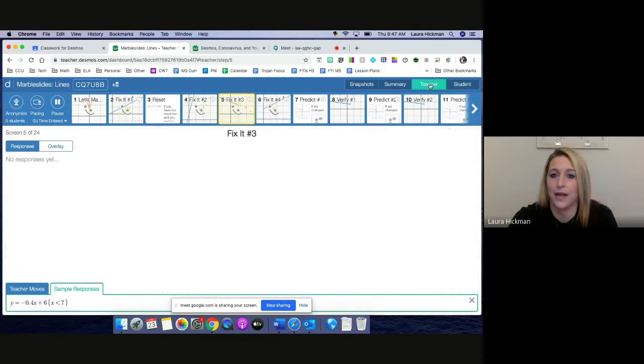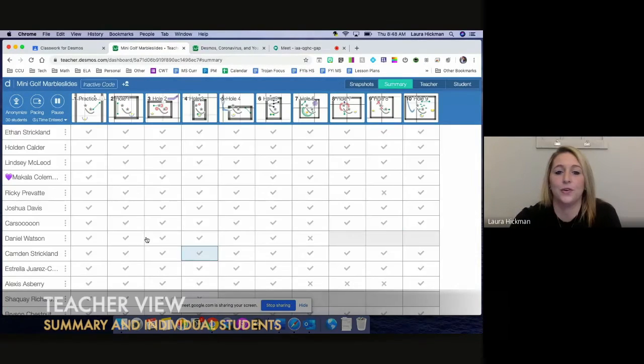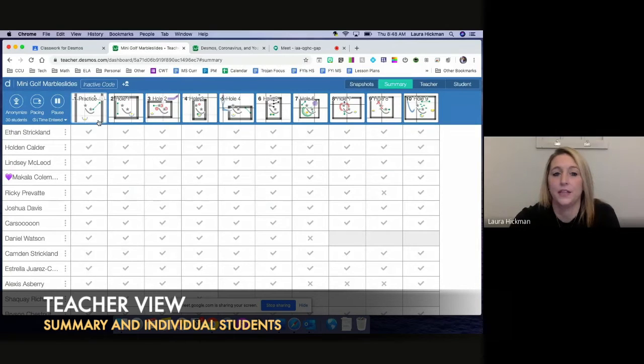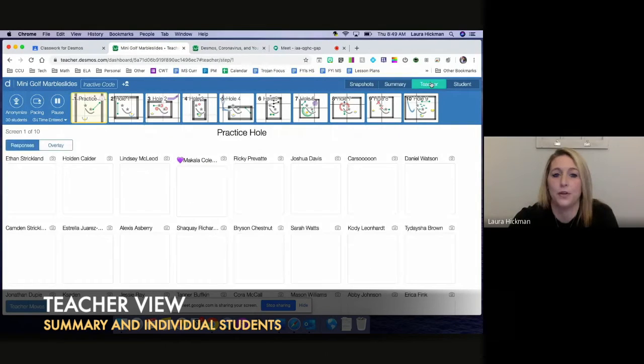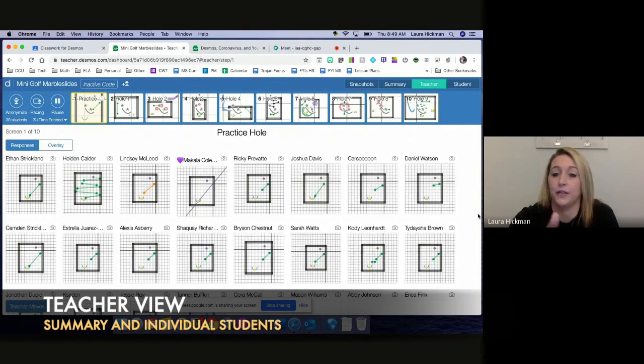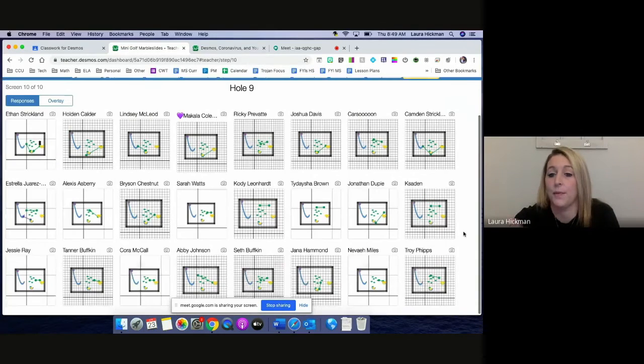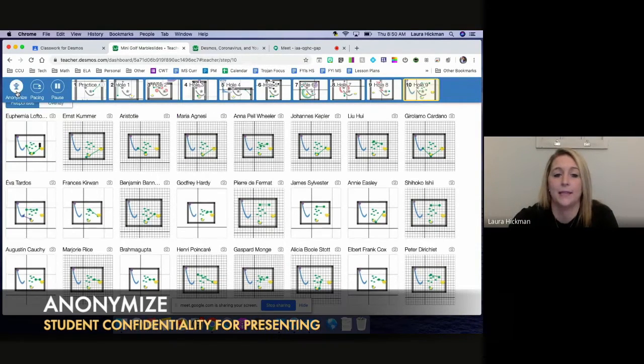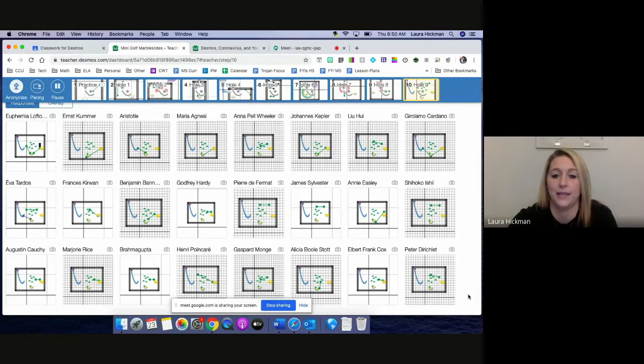I also want to look at the teacher side. So you can see the summary. The check marks mean that they did the slides, and then these would mean that they didn't. And these would mean that they're incorrect. Also here you can see each kid's work for each slide. You could pull them up on the screen, and if you don't want their name to show up, you can just press anonymize and it will change their names, and they'll know what their names are on their screen. But when you pull it up on your classroom screen, they won't have to feel embarrassed or anything like that.